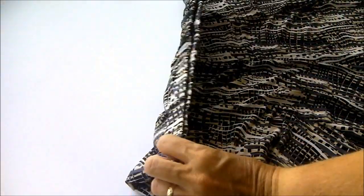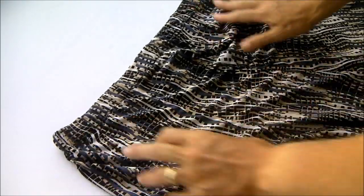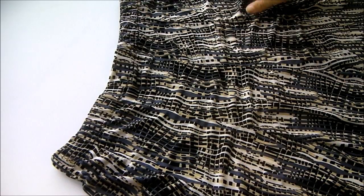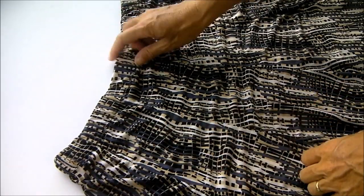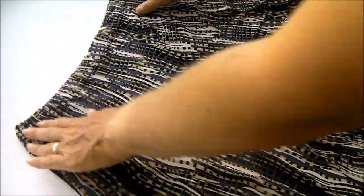So our waistline is now completed. You'll see that although it has elastic in there, it's not looking overly gathered. It's not a really gathered skirt because it's already fitted around the waist and hips anyway. So the elastic is just there to hold it in place and stop the skirt falling off rather than to gather in any extra fabric.